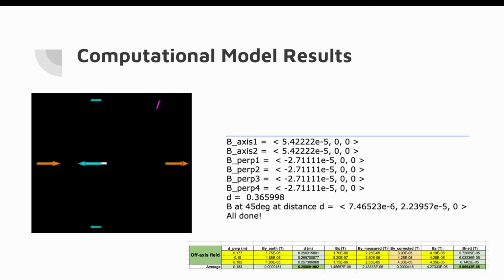And here's some of the results. You can see the arrows that were produced. It shows the directions both on axis and off axis, and some of the values produced by that, some are negative and some are positive respectively. And additionally, we find that we can find the distance of about 0.366, which is slightly different than the off axis produced experimentally, which is about 0.258.